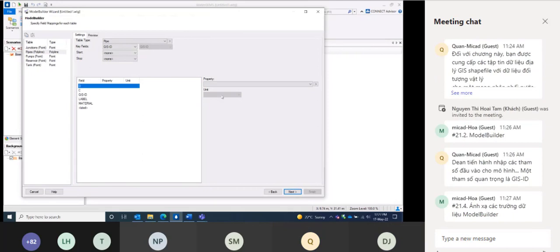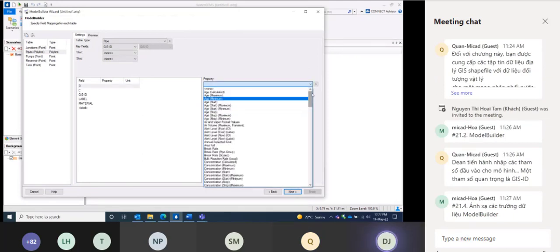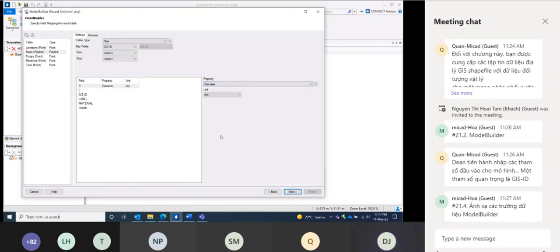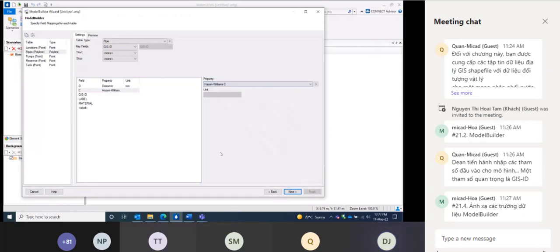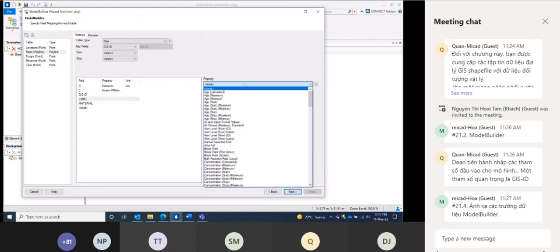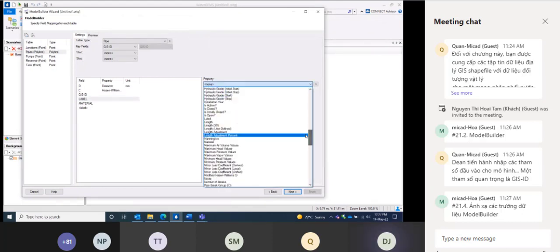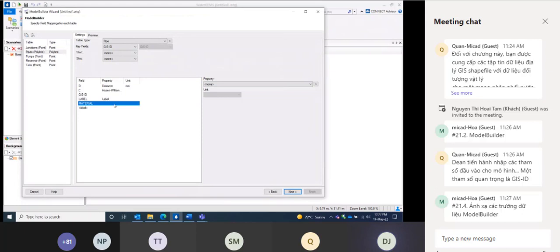D is for diameter. C for Hazen-Williams C. Label, of course. And material.